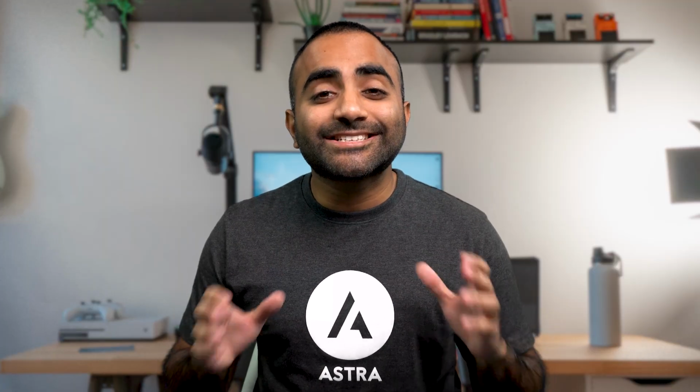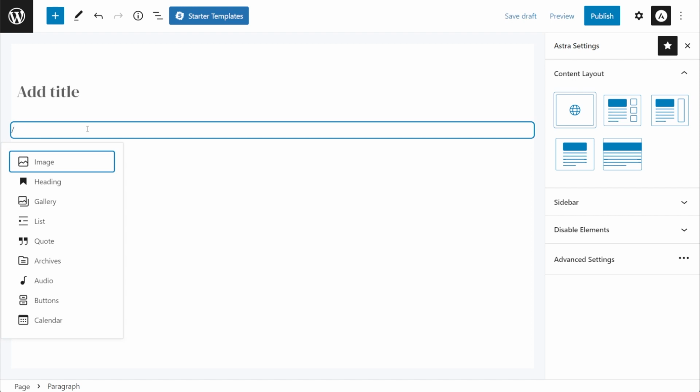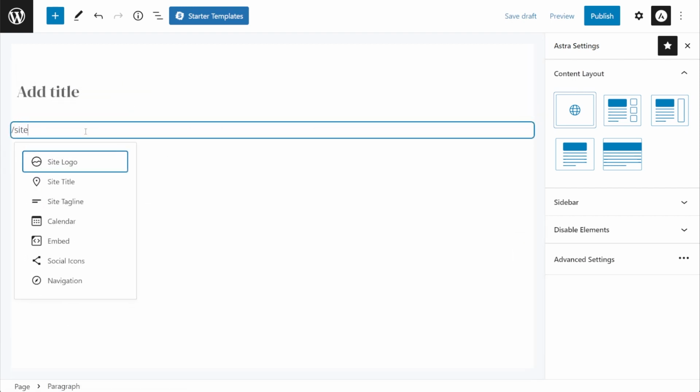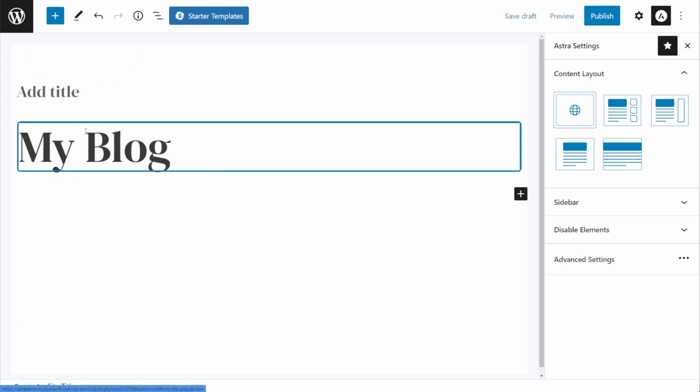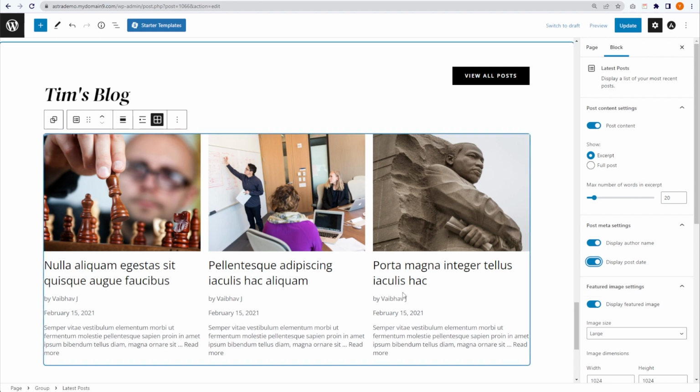We have also added design integrations for some of the recently introduced core blocks too. These are blocks introduced by WordPress in the past few months, which include the latest posts block, login, logout, site title blocks, and more. All these blocks have awesome design integrations with Astra 3.8, and they'll carry color and typography settings from the theme. As you can see here in our latest post block, our typography and colors are all integrated from the styles we've selected within the theme itself, which is amazing.